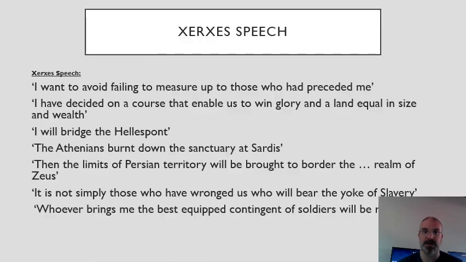So let's have a look at Xerxes' speech. Let's think a little bit about some of the things that Professor Harris brought up. When you're in an Athenian assembly, you don't mention your ancestors' achievements, you don't mention how much money you've spent, and you are trying to argue things on the basis of how good they are for the people, and not for yourself. You also try and reach some kind of consensus. Those are four big points from Harris.